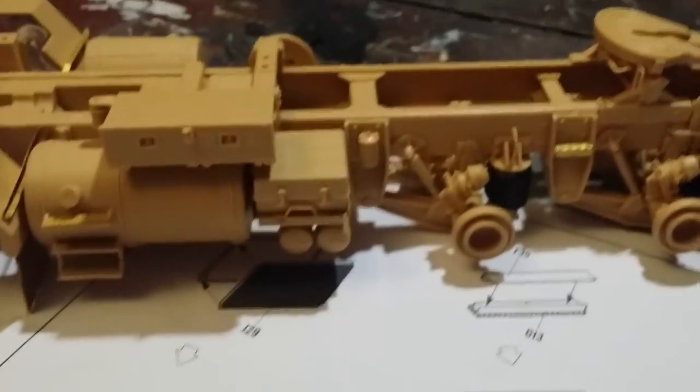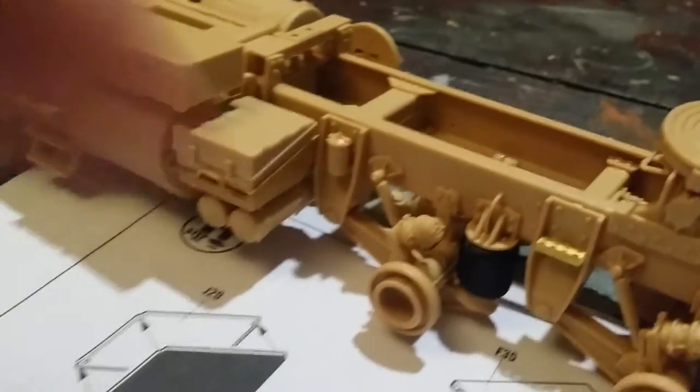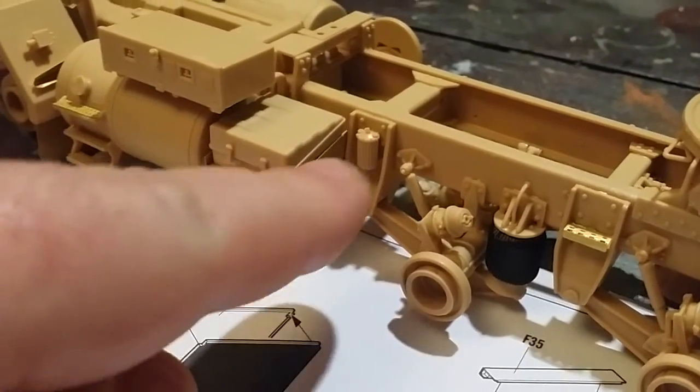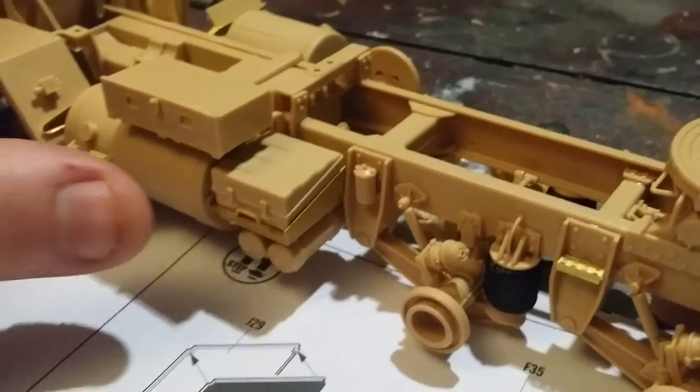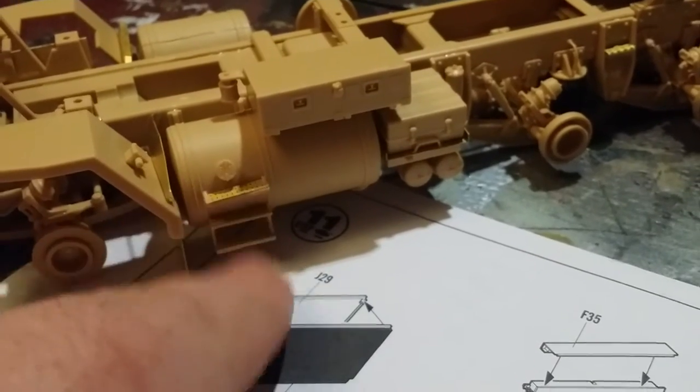Air tanks and everything. Absolutely no issues with that whatsoever. That's fairly simple. There is a photo etch case that goes around the underneath of that battery box. Again, it's not going to zoom in for you. There you go. The photo etch piece is just here. Brass bit. This is where you put the fuel tanks, if you haven't sussed that already.